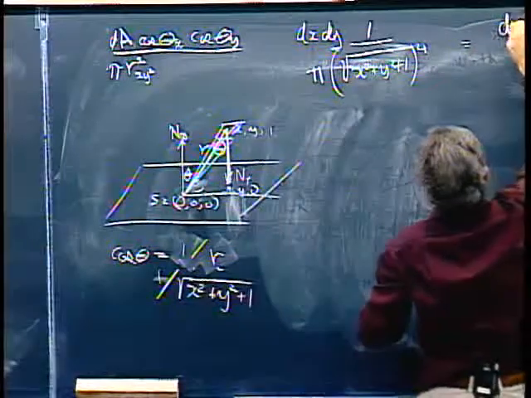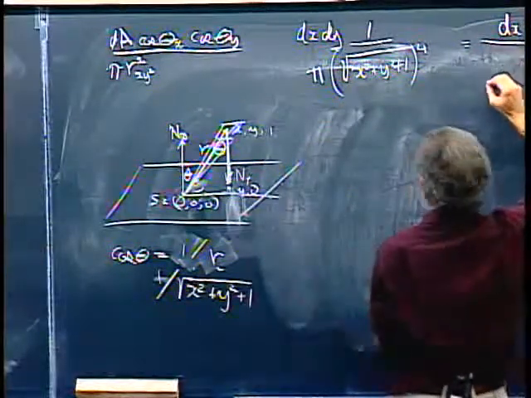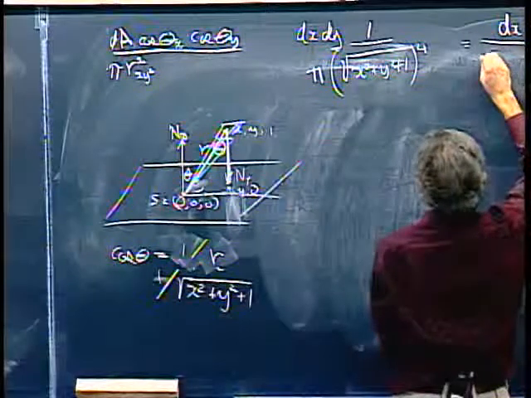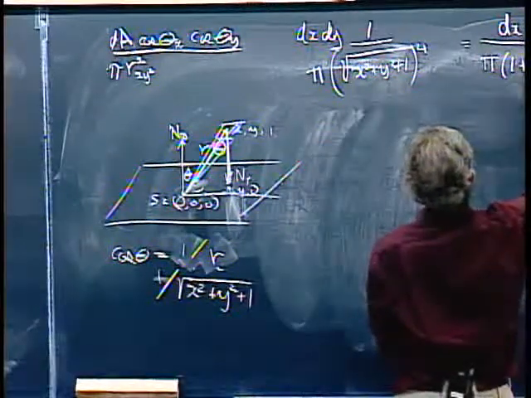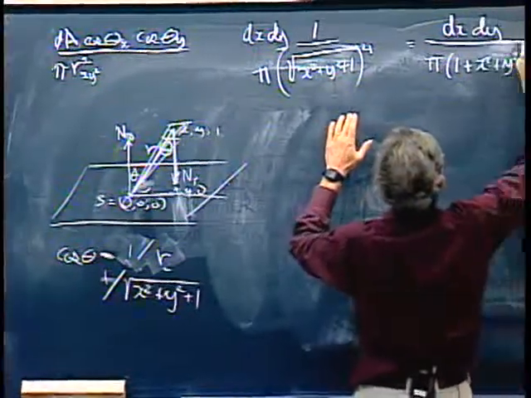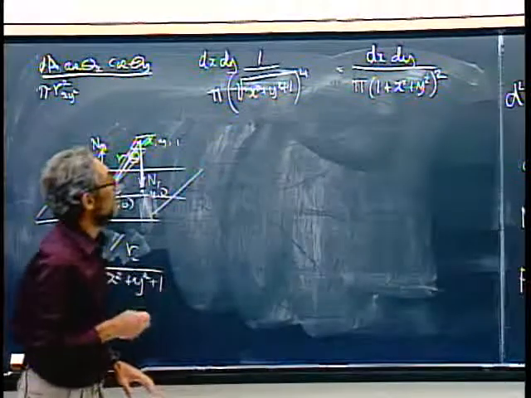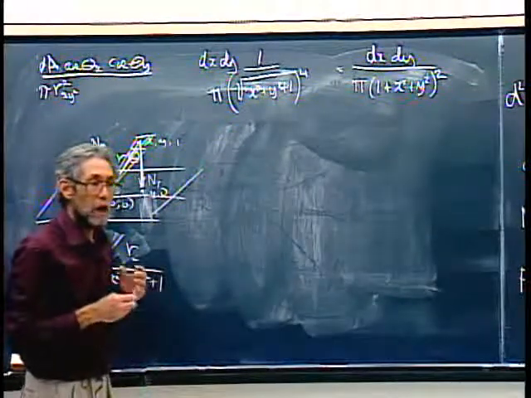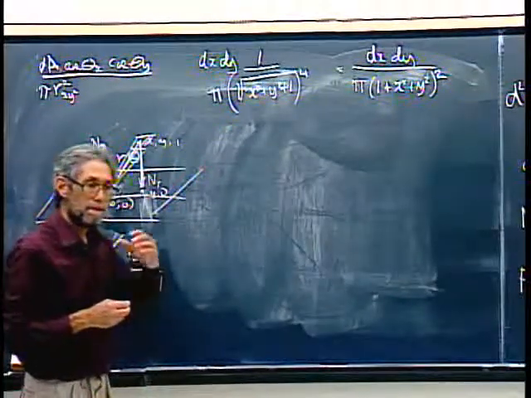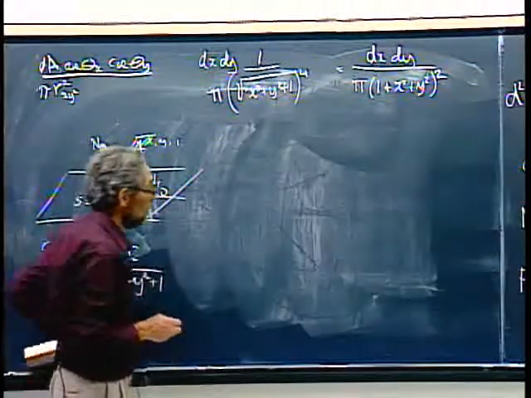And that's dx, dy are constants. I just had them on the other board. I'm not going to copy that formula for them. Over pi, it's 1 plus x squared plus y squared. If you take the square root and then take it to the 4th power, that's squared. So that's the delta form factor for a little pixel on the top of the cube.